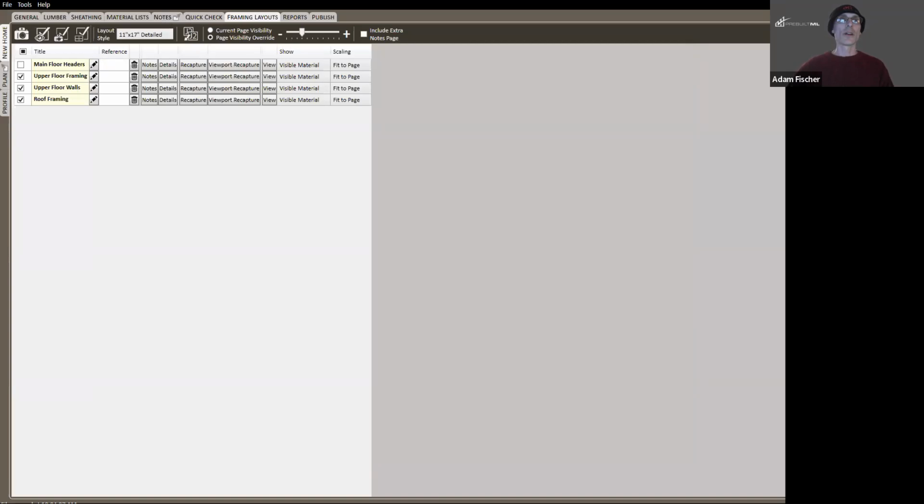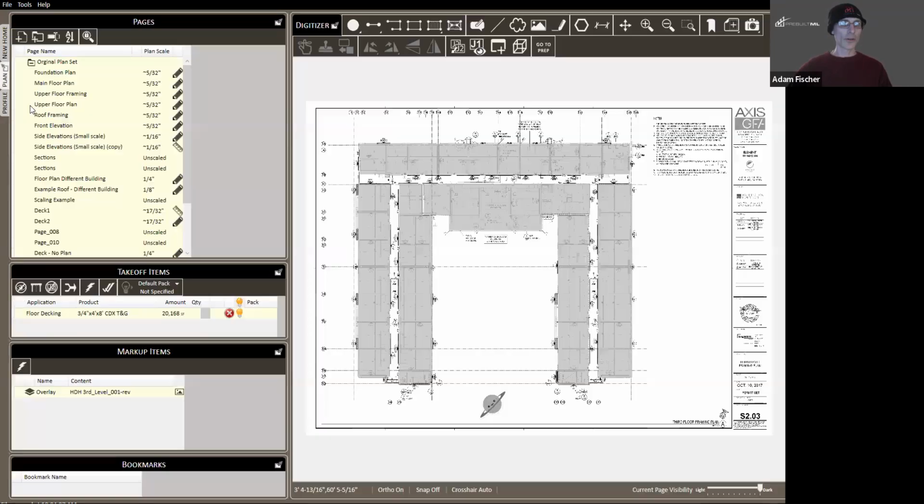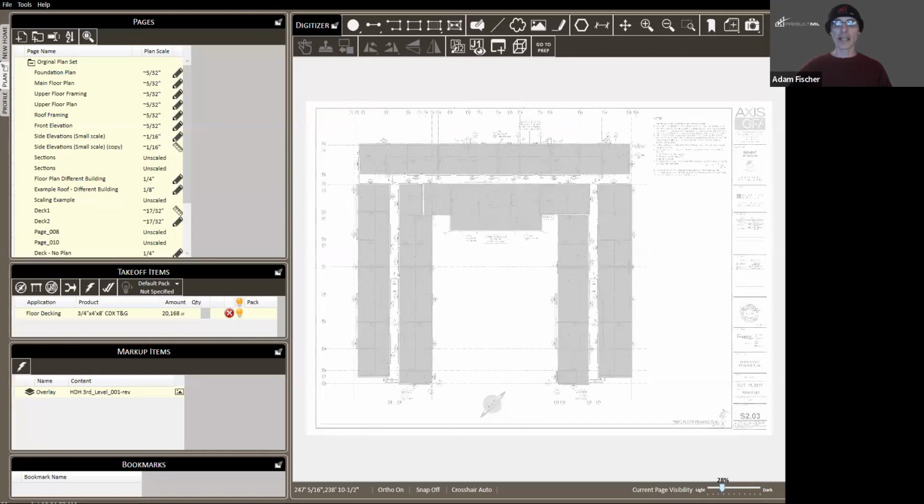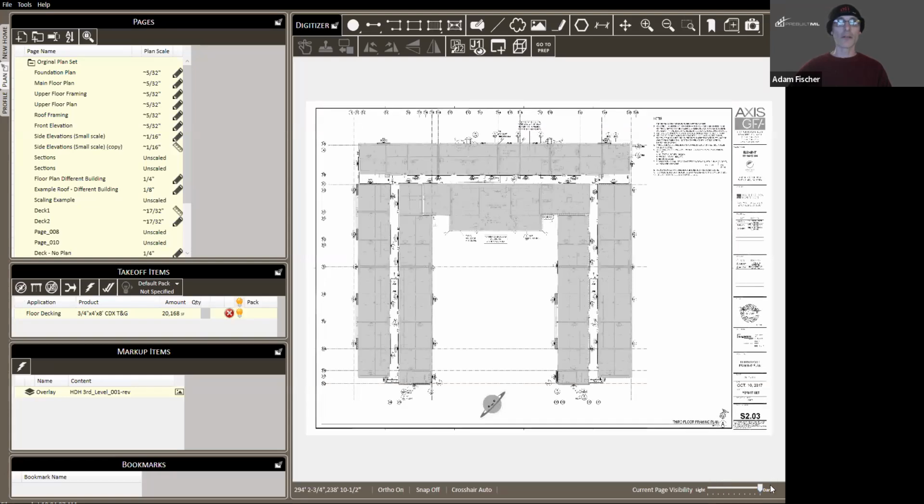Let's see, and I see a question here. Can you adjust the background image on the layout and make it darker? So you have control over the slider bar here, so you can control that. And if your layouts currently are making it really dim like this, and you want to control that, you can just leave it set up high for the capture.